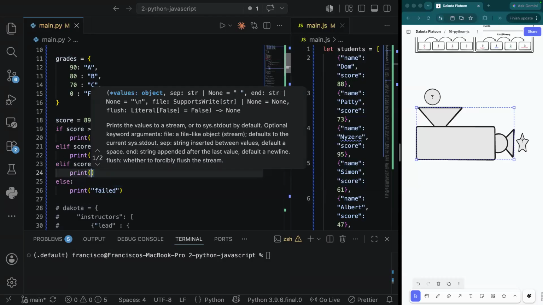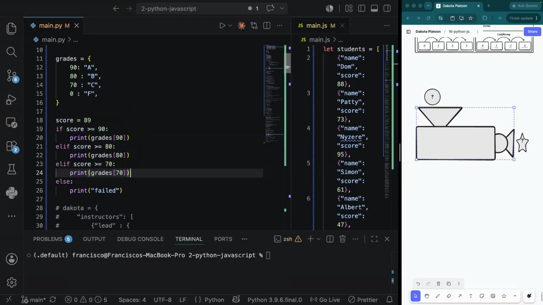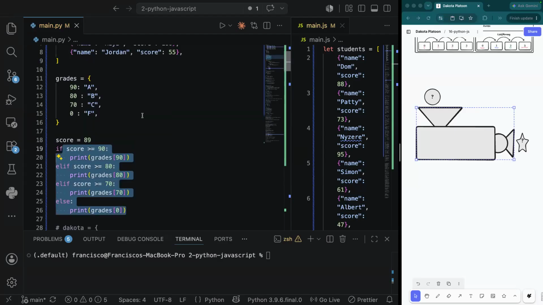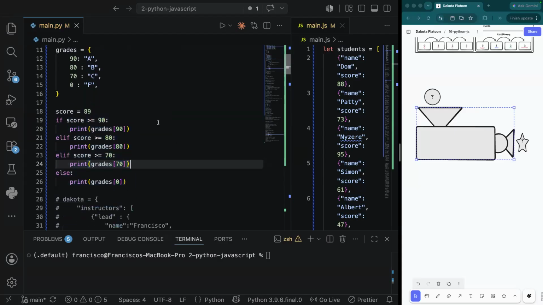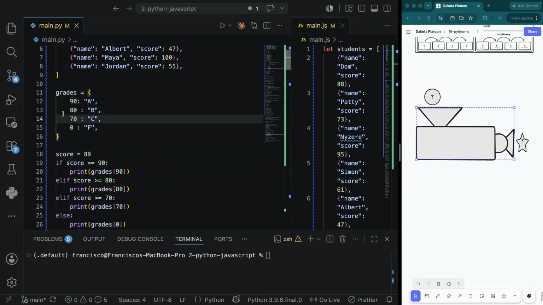This should print out grades at 70. And then finally we have else, we should print grades at 0. So this is our conditional logic for this script, where this script is meant to grab a student score and assign a letter grade to them.